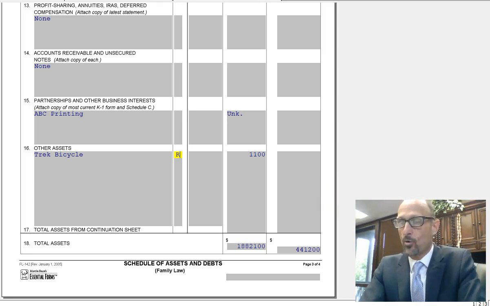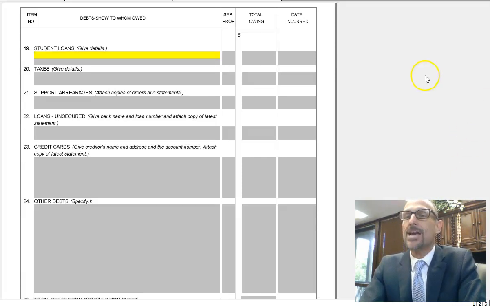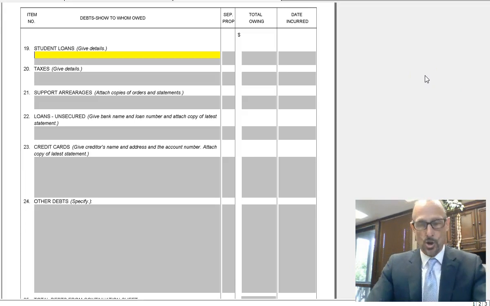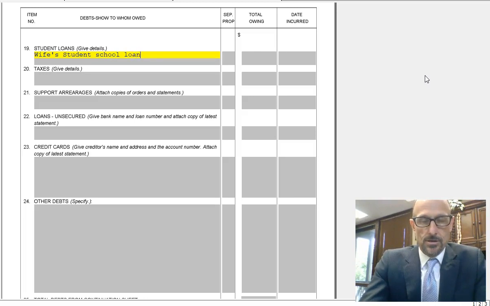Let's move on to page 4. And this is where we get into debts. At the top, section 19 is student loans. Let's say wife has student loans that she incurred before marriage in the amount of $40,000.